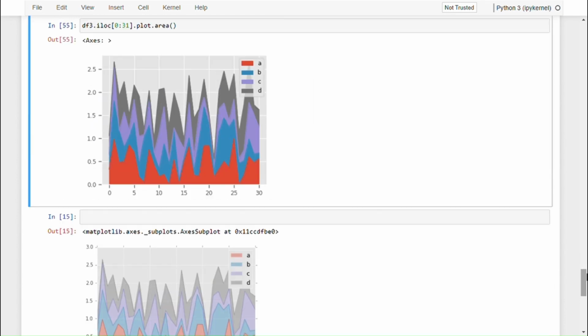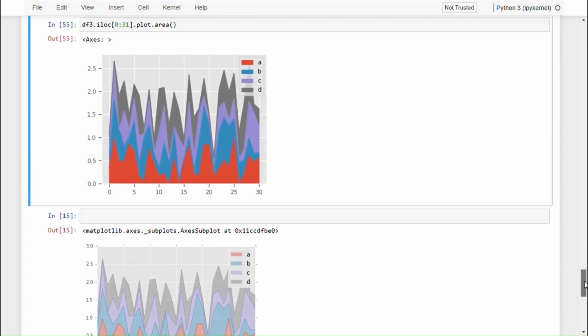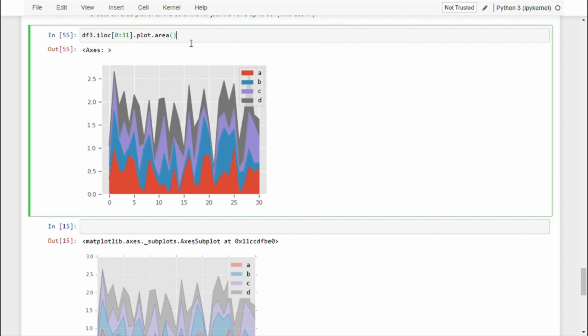So our graph looks similar. The only thing is we will use the alpha argument to increase the transparency of the plot.